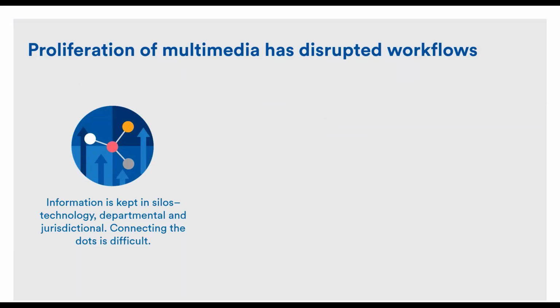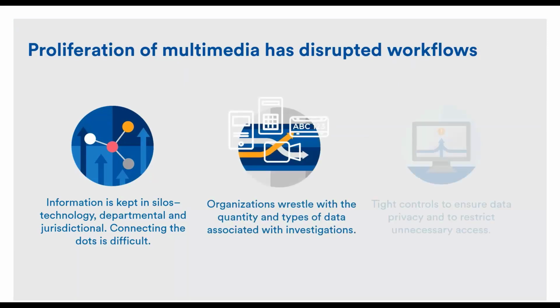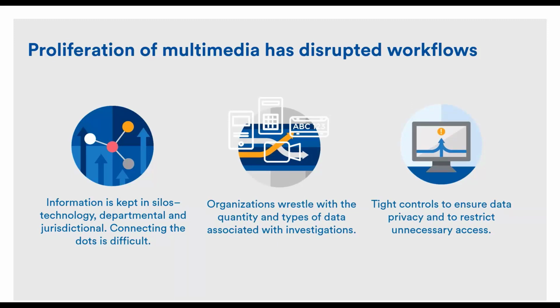So taking a look at some of the trends in the industry currently, video continues to be responsible for disrupting traditional workflows in situations where we're not only looking at video that has been produced by a VMS, but also other information that is highly complementary to an incident, which is also likely being managed in other systems altogether. These other systems could be incident management tools, case management or LP management tools, or even CAD system tools. These typically hold the information about event logs or suspects, but the video will often be held in other systems.